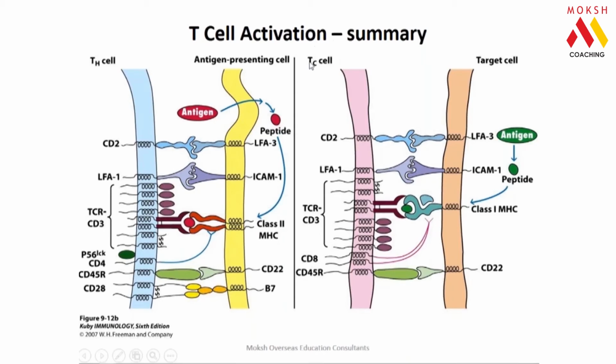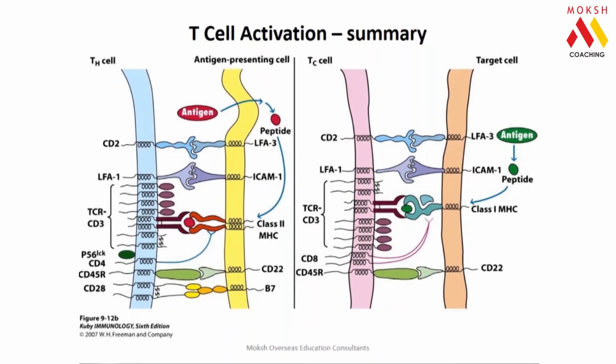And always remember, let's start with the cytotoxic T cell. Always remember, every T cell that is cytotoxic needs to be presented with an antigen. But that antigen can be presented with MHC class 1, which means this target cell can be any cell of your body. And that is important. We want your cytotoxic T cells to interact with any cell that is infected with a viral infection, with an intracellular infection, or any cell that is abnormal, such as a tumor cell.